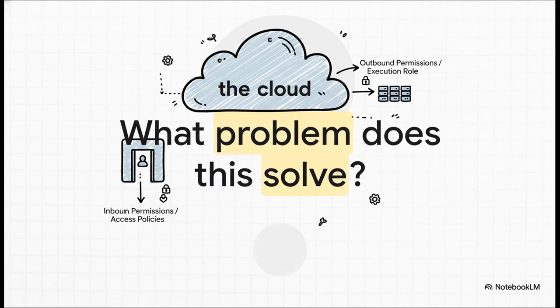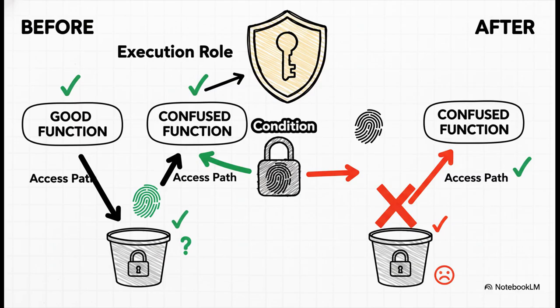So why is this such a big deal? What problem is this actually solving for us in the real world? It solves what's sometimes called the confused deputy problem. Imagine a powerful role that several functions can use. This key ensures that even if they all share that same powerful ID badge, only the intended function can perform a really sensitive action, like writing to a critical S3 bucket. It prevents other functions from accidentally or maliciously using those permissions.